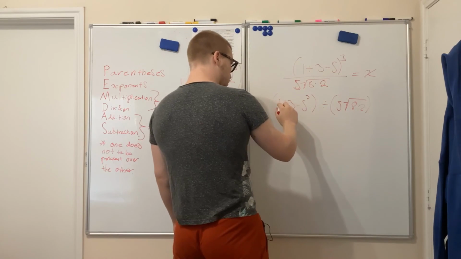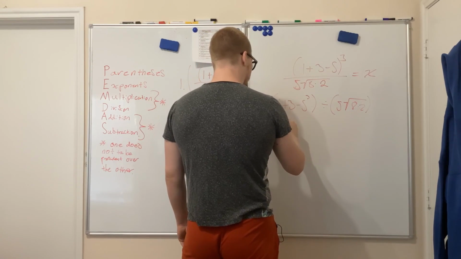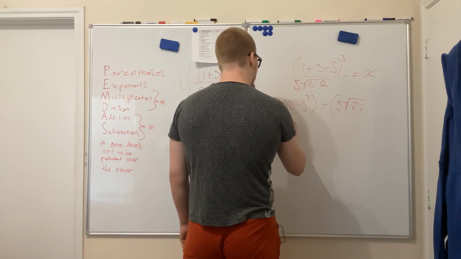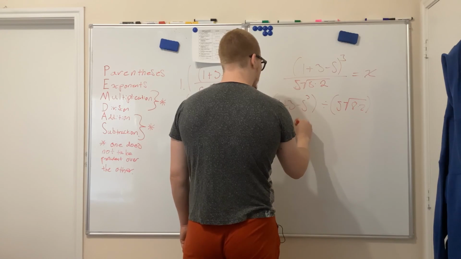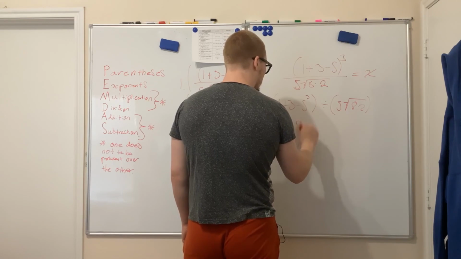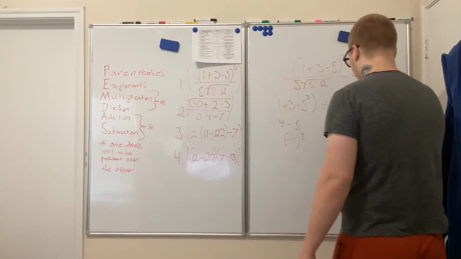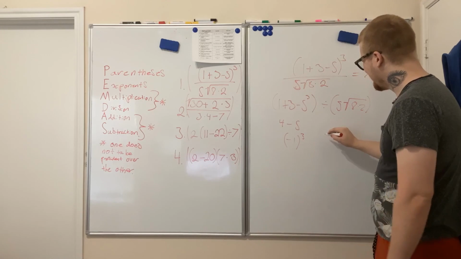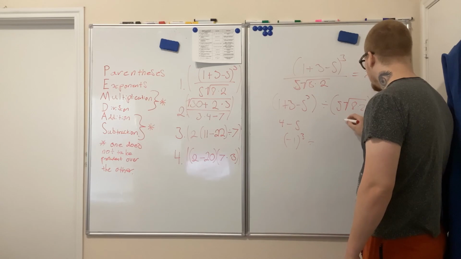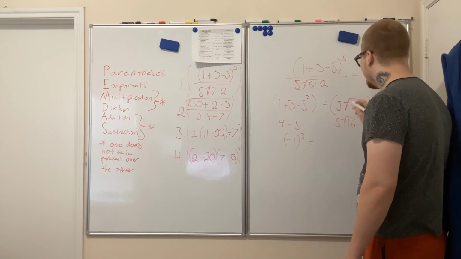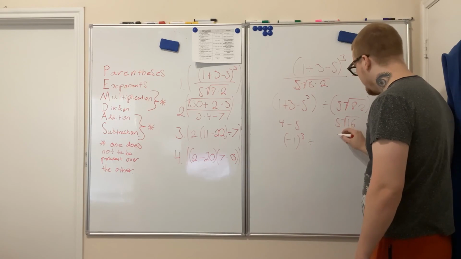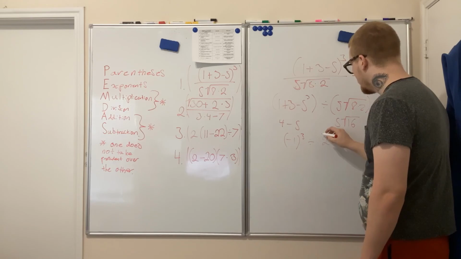Okay, we're going to start with this side here. I'm going to go addition first. So that's going to be equal to 4 minus 5, which is going to give you -1. So -1 cubed. And now we're going to work in this parenthesis as well. So divided by, so 8 times 2 is 16. 16, square root of 16 is 4 times 5 is 20. I'm going to go 20 here.